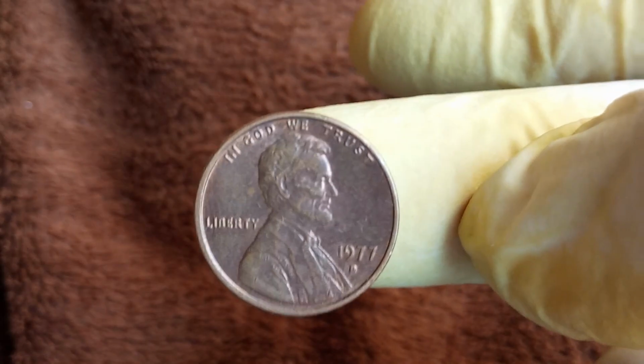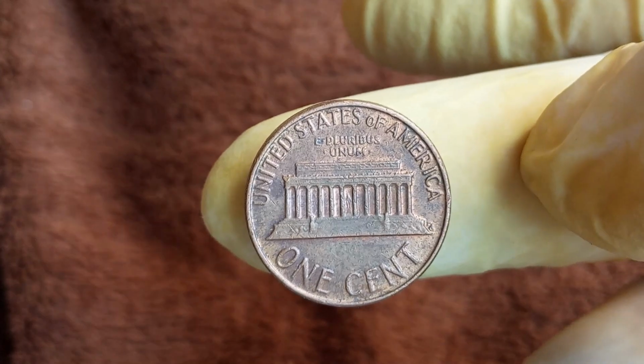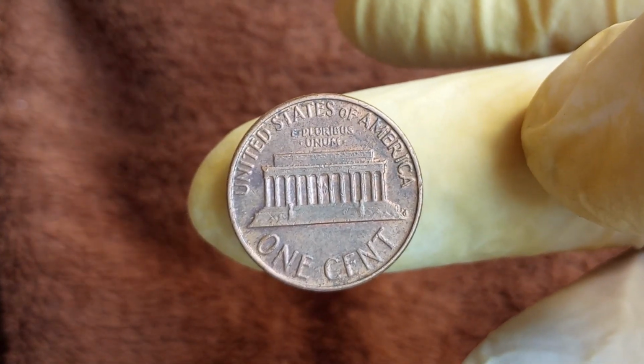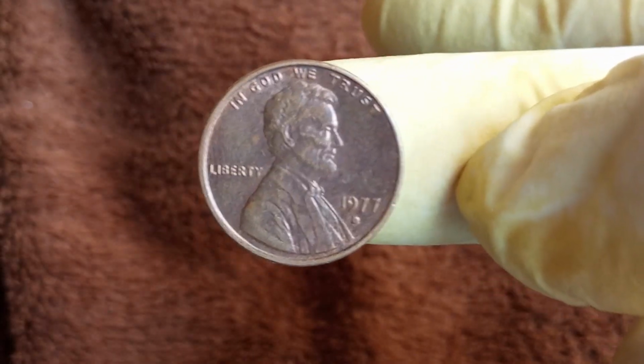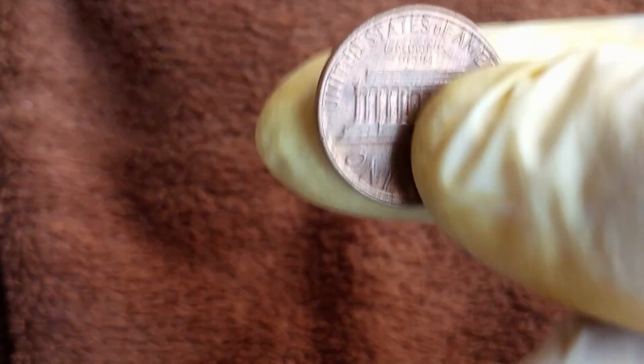Part 7. The rarest finds among all 1977 D pennies. The rarest are those in pristine condition with unique errors. One such coin sold for nearly $1,000, and others have reached higher prices depending on rarity and eye appeal. That's why collectors always check their old change. You never know when a common penny might be an extraordinary find.